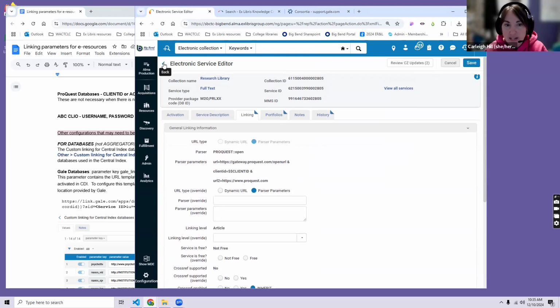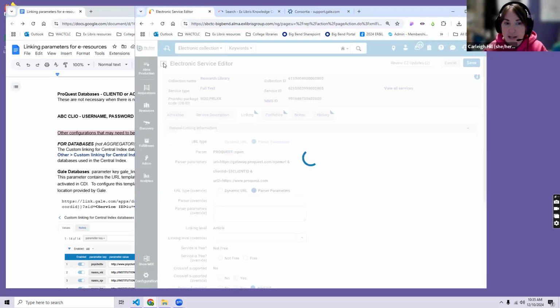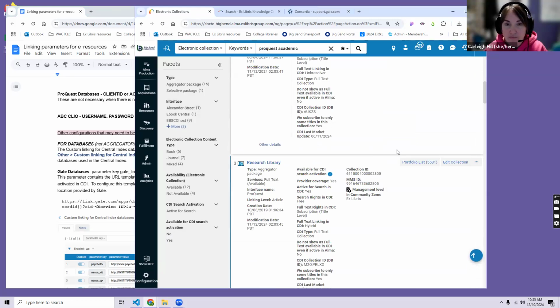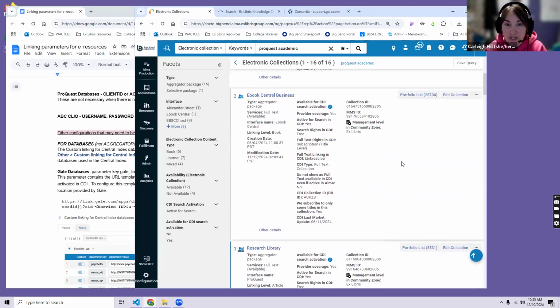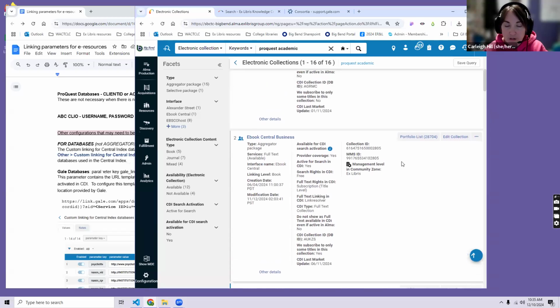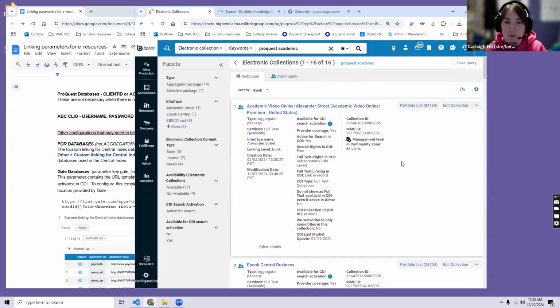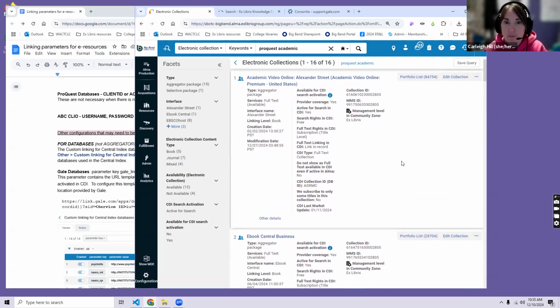So this can be quite tedious because you can't do it in bulk, and there are fiddly little differences depending on whether you are looking at a ProQuest or a Gale or an EBSCO or a different platform from one of the content providers.